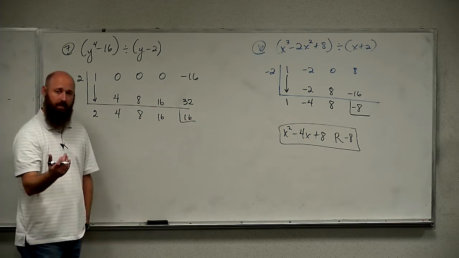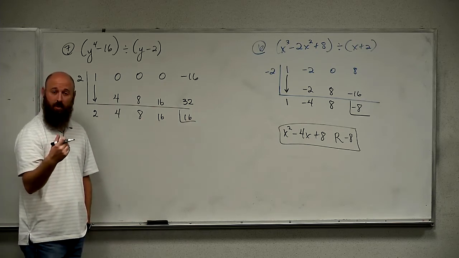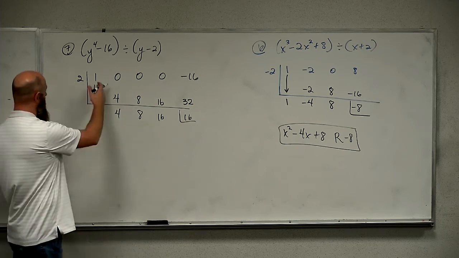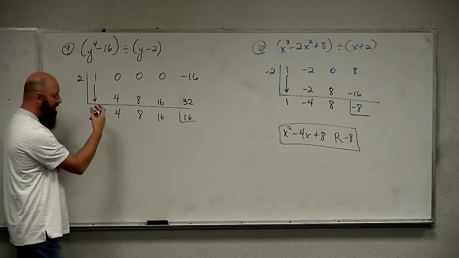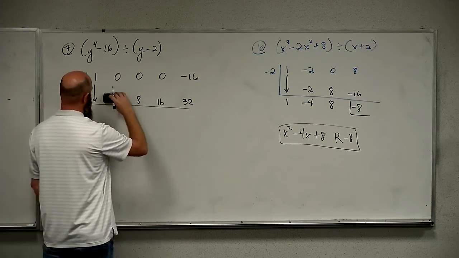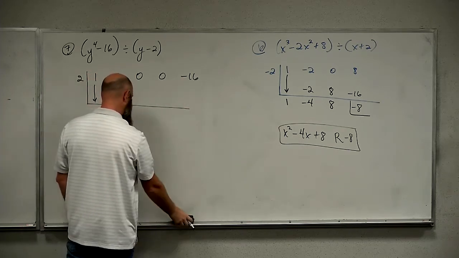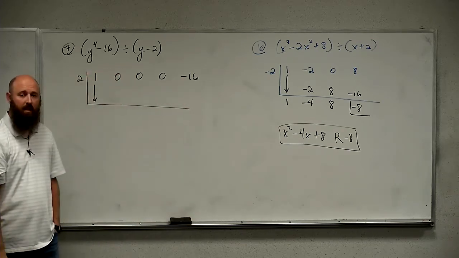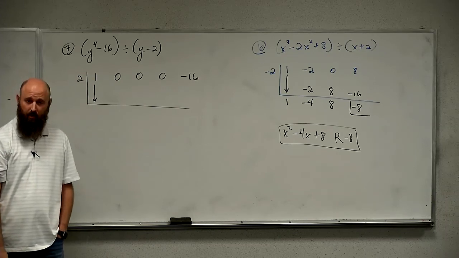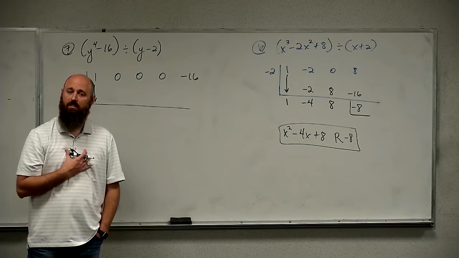Actually, I did all that wrong, didn't I? Let's fix it. Let's see what I did wrong, because I thought something was off there. So what I did wrong was I brought my 1 down and I put a 2, didn't I? So that's a mistake that I made. I was getting too eager to multiply. So we've got to start over there. I do apologize for that. Sometimes even my brain moves a little too fast, and so that's where I need to be able to slow down, pay attention, because I was trying to get through the problem. So my apologies there.